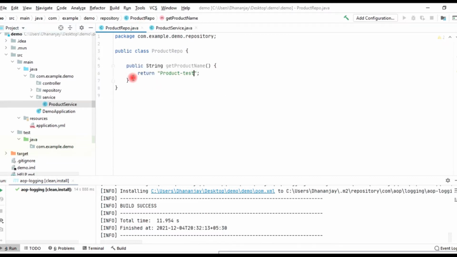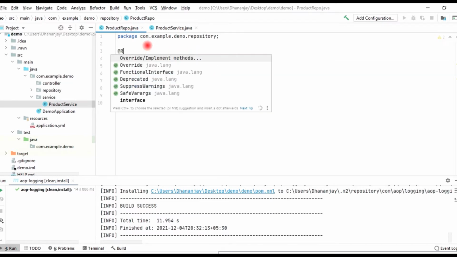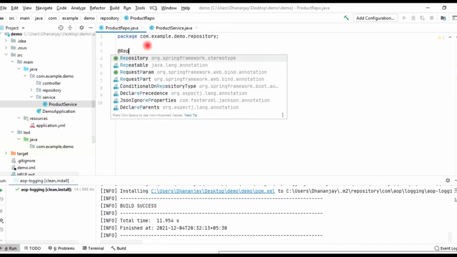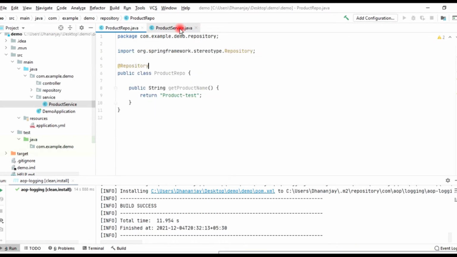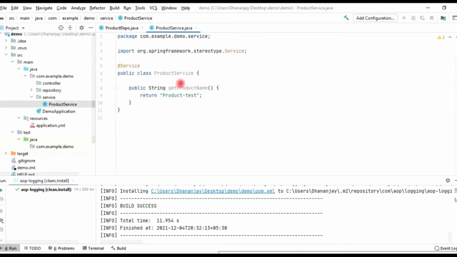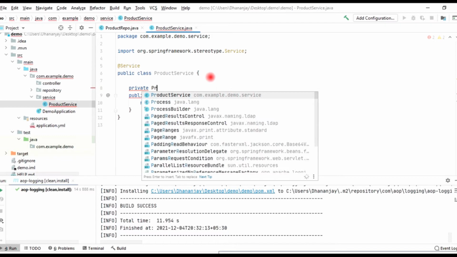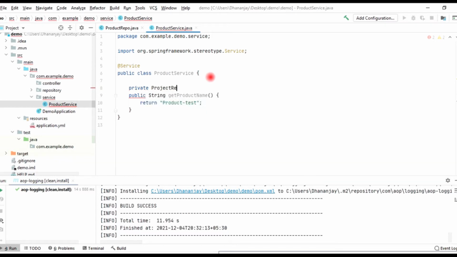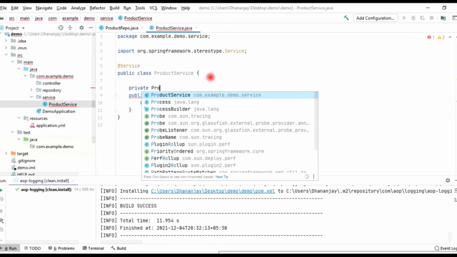Here also we will have the same kind of method which will call the repository layer, the @Repository. And here at the @Service, we'll inject the repository class, sorry, product repo.